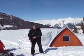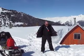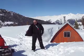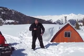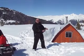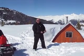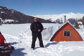But the powder skirt right here has been working pretty good from keeping the snow from getting up inside me. And the zipper, everything works real good. The tether hooks on right here. I've been hooking that up, and that works really good. On my other jacket, I have to put an extension on because the tether's shorter and it keeps getting in my way. This one's just perfect, works really good.